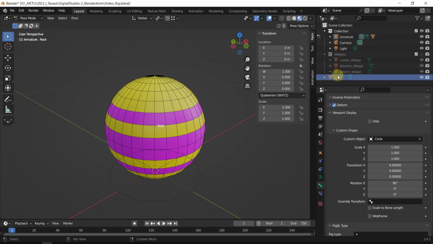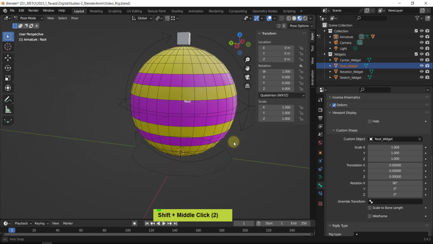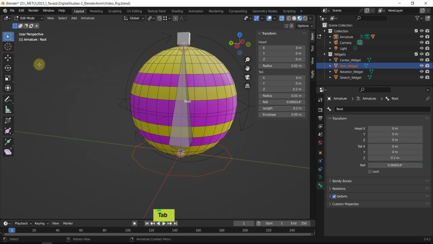And of course, it's not just a circle, it is a circle-like root widget, and should be placed in the widgets section. And the reason we keep these, let me turn this back on, and here's the root widget, for example. And if I want to go to edit mode, I can select this guy.